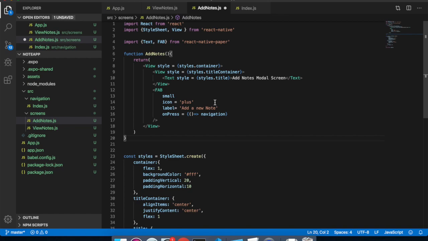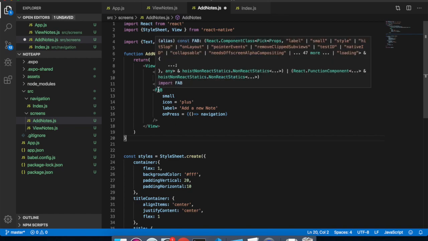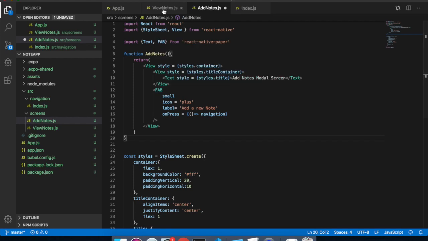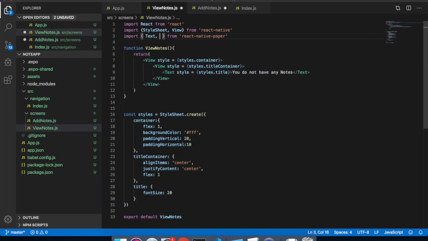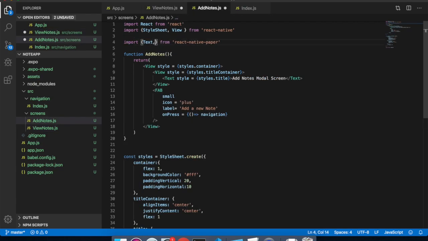I've actually realized we need to add this FAB, floating action button, into the view notes. So we need to replace this code into the view notes code, right? So here FAB, right?